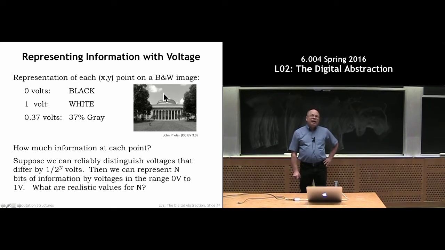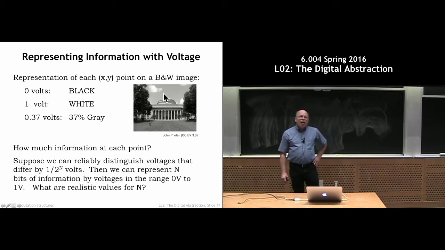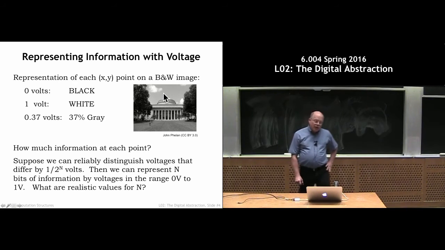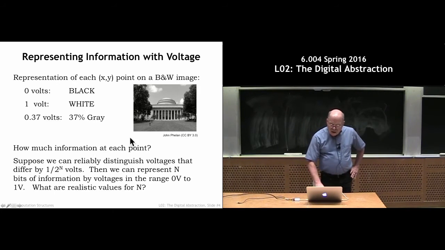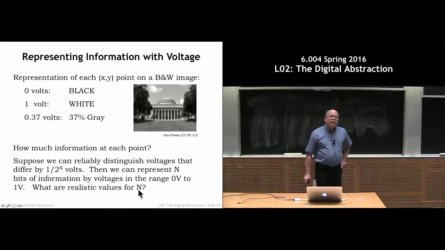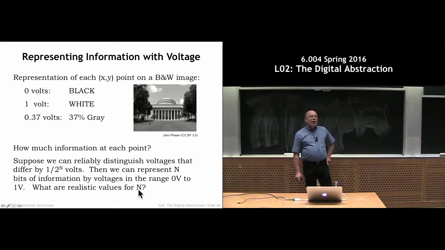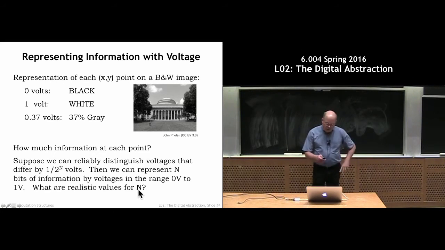The other thing, as we'll see, is that certainly most of the noise that we would encounter in our circuits that just live here in the room are quite a bit smaller than the 65,000th of a volt that we're measuring to. So our measurements actually are probably much more precise than the accuracy of the voltage we're trying to measure. So what n should be is actually an interesting question. We're going to pick n equal to 1. We're going to basically encode one bit of information in a voltage, using voltages.